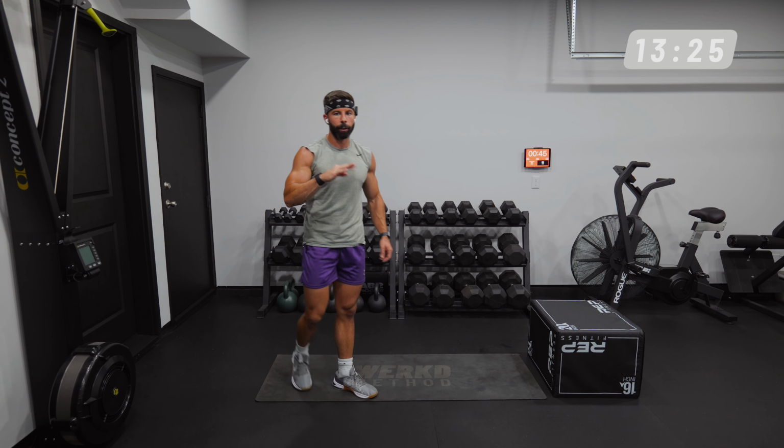The second move is a plank hip lift for 20 reps. So you're gonna set up on your elbows, tuck your tailbone towards your chin, let those hips touch the ground and then squeeze back up. Think about lifting through the abs and then not through your shoulders.